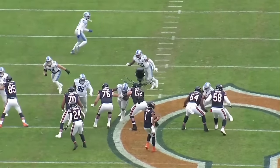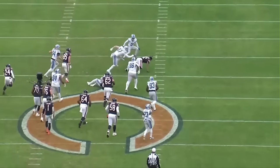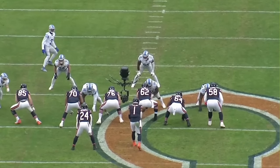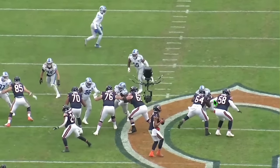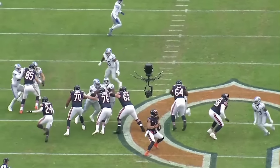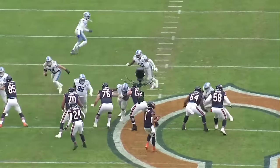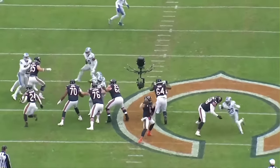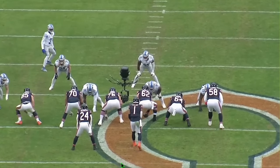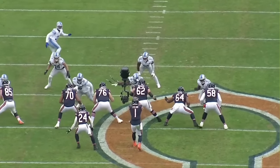Here we have Darnell Wright at right tackle. Off screen, there's a free safety who came in motion and is going to come on a blitz. The Lions did a pretty good job disguising it — so they thought. But Darnell Wright is a really savvy rookie. He does a great job handing off the inside rusher and getting back in space. Justin Fields trusts his young tackle, sees the blitz, knows he's going to pick it up, and throws behind it for a slant and a first down. You can see Darnell Wright's eyes — he can't even see the safety yet, but Darnell Wright does. He picks him up and Fields throws behind him. The offensive line rewards the quarterback's trust, the receiver catches the ball, makes a man miss — first down.